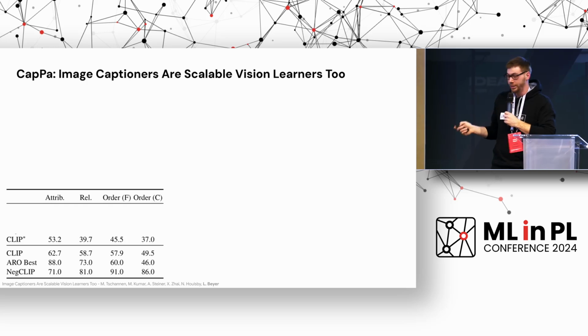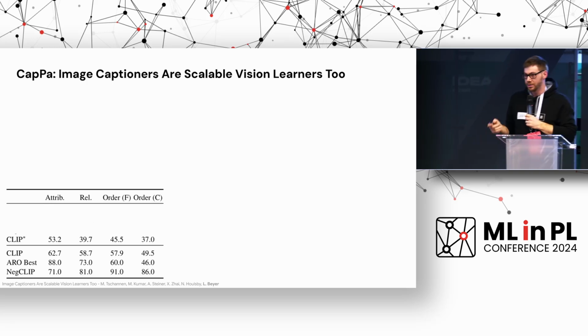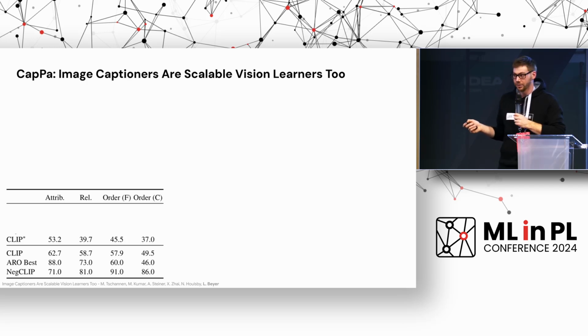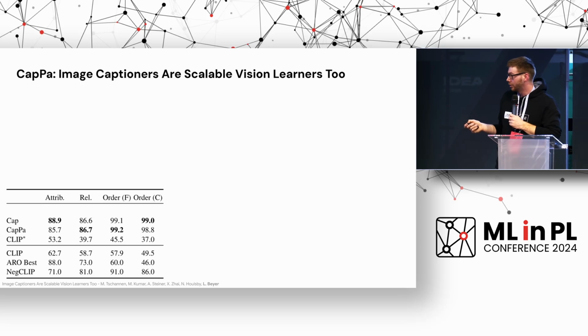So there have been quite a few benchmarks that try to pinpoint this failure mode of contrastive methods. One of them, one of the first, was ARO, which stands for attributes, relationship, and order, I think. It's a benchmark specifically crafted to show this issue of contrastive models, and they show that all of the CLIP models perform really badly in each of these categories. Relationship would be the example of left off versus right off and these kinds of things. And then, if we train with captioning, it basically solves most of this benchmark.